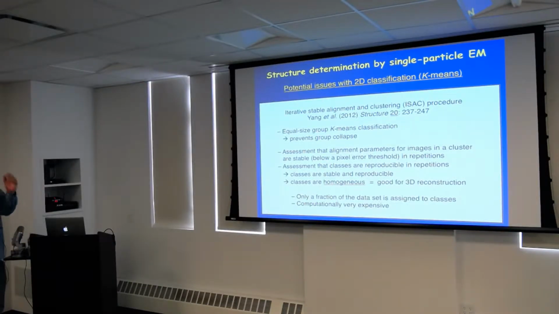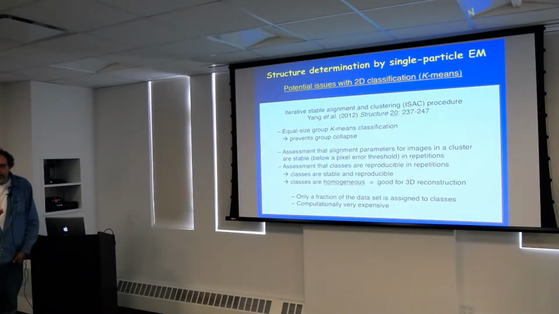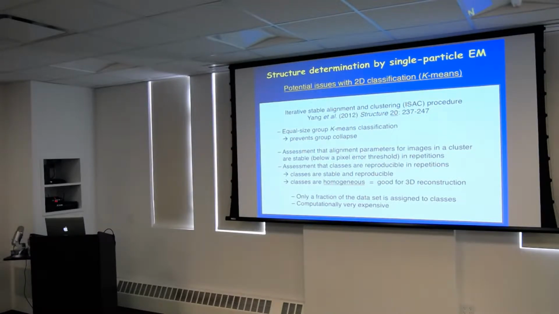The drawback is that it used to be computationally very, very expensive, and that's why they tried to make it much faster, which they succeeded. They're now much faster, but the algorithm doesn't work anymore, which is a problem. And it usually only took a very small fraction of the data set. But the important point was we didn't want to classify all the data, we just wanted to pick out the very best particles that we really could trust, and then use those to calculate averages and get really reliable 3D reconstructions. So this was a very good way to really get nice 2D averages for 3D reconstruction.